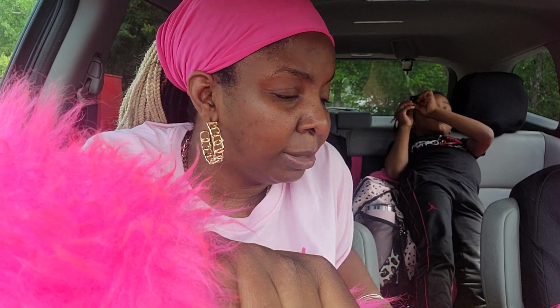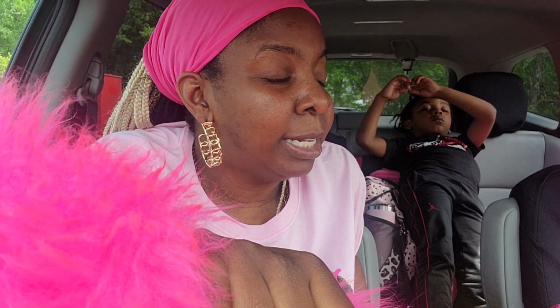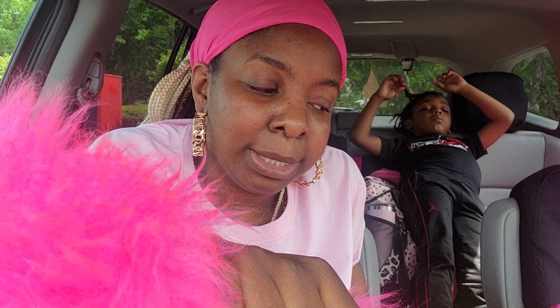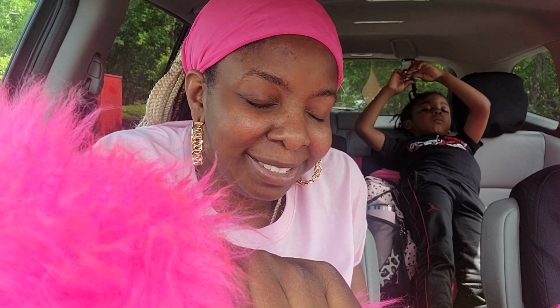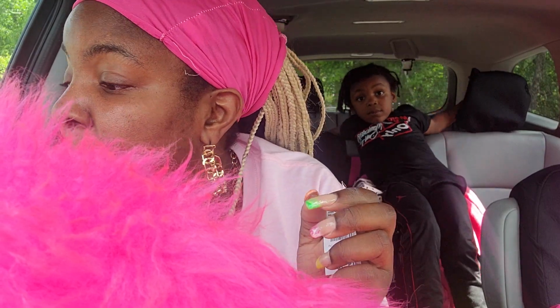My brain started wandering off. I wonder if that's the same pink as them shoes. Then I saw these bright yellow ones, of course. I said, oh, that's nice. I looked, and it has the fringe. It's only $6.99. Then, why do you think I went back over there and got them shoes? I was like, they're only $20. Y'all, let me tell you what my butt pound was.